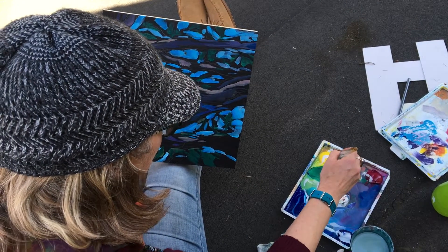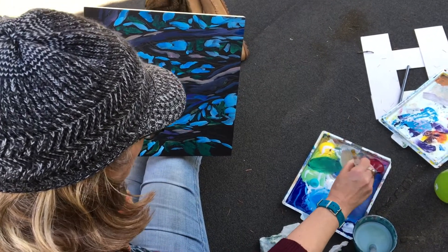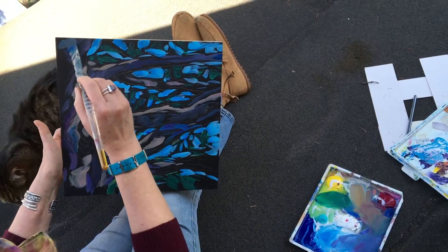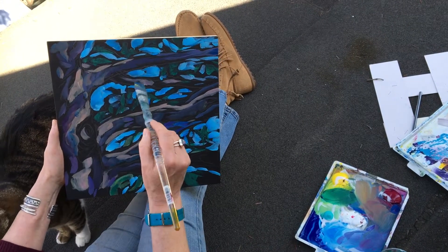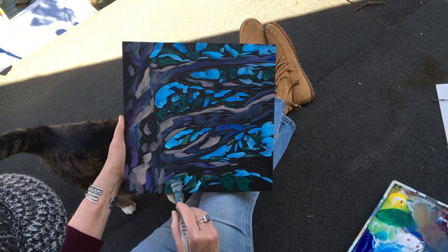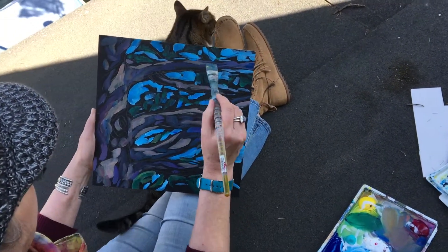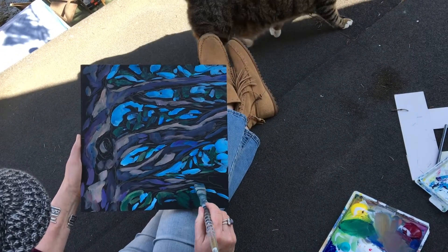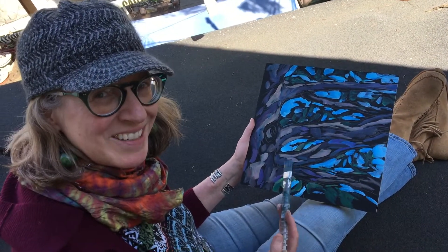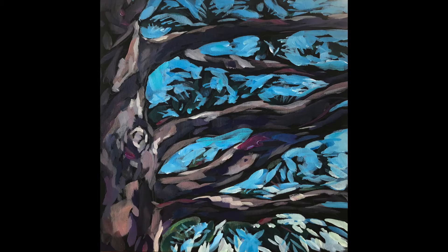It's so true how the light changes too. I'm seeing things have totally changed — I've probably been out here about 40 minutes by this point. I've got more light on my tree over here by my cat's tail. Wow, Tushy, you are so not helping. I think I'm just going to kick a little bit more on here and then I'm going to let Duane stop, and I'll finish it up and post what I've gotten done with. It's kind of really awkward to paint this way, but I'll finish it up and then I'll show you. Thank you.